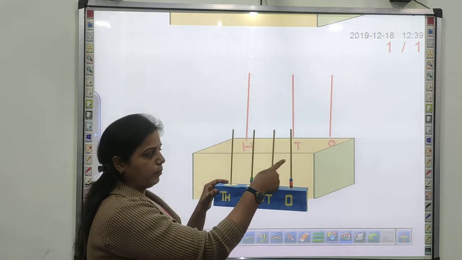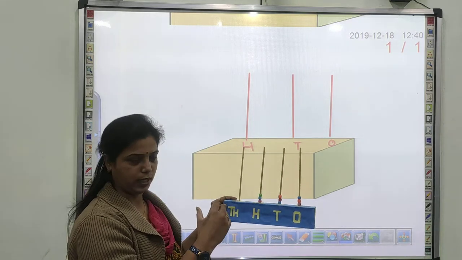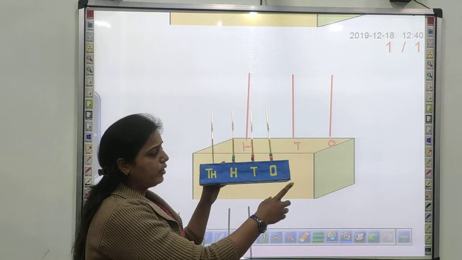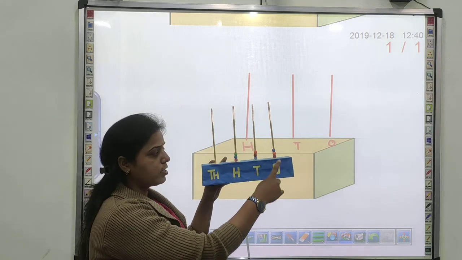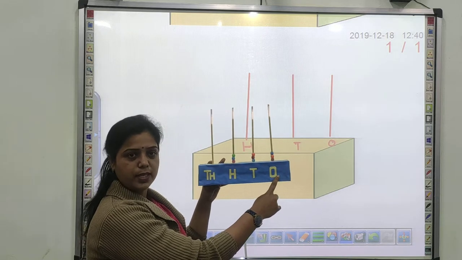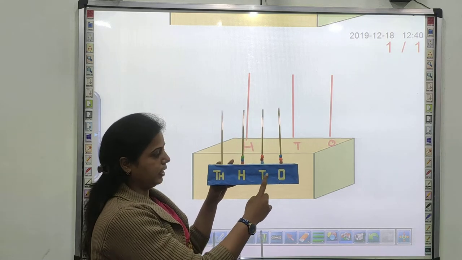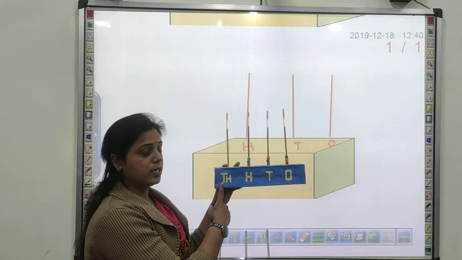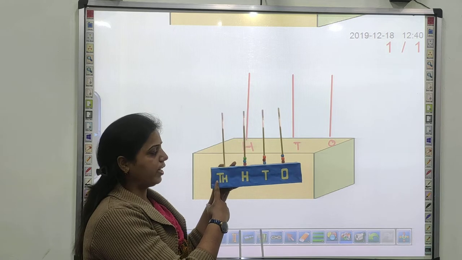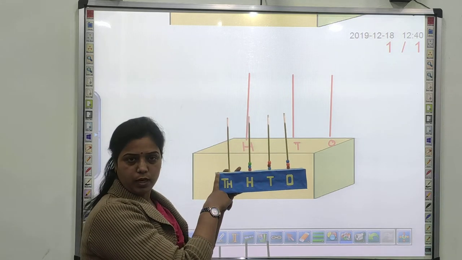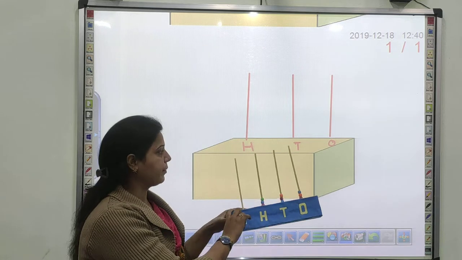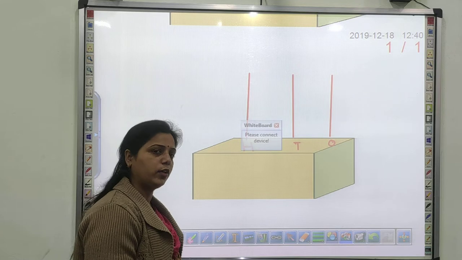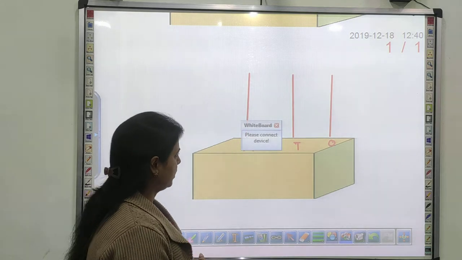अब now every column, every spike ना ये एक place value बताती है. What is that place value? So we will start with the right side. Okay, the first on the right. This is ones. What is the place value of a digit over here? Ones. Next one is tens. Next is 100, and the right most is 1000. Okay, so we can represent four digits on this spike Abacus. Okay, so suppose if we have to represent any number on Abacus, how are we going to represent it? हमें कोई नंबर दिखाना है, कैसे हम दिखा सकते हैं?